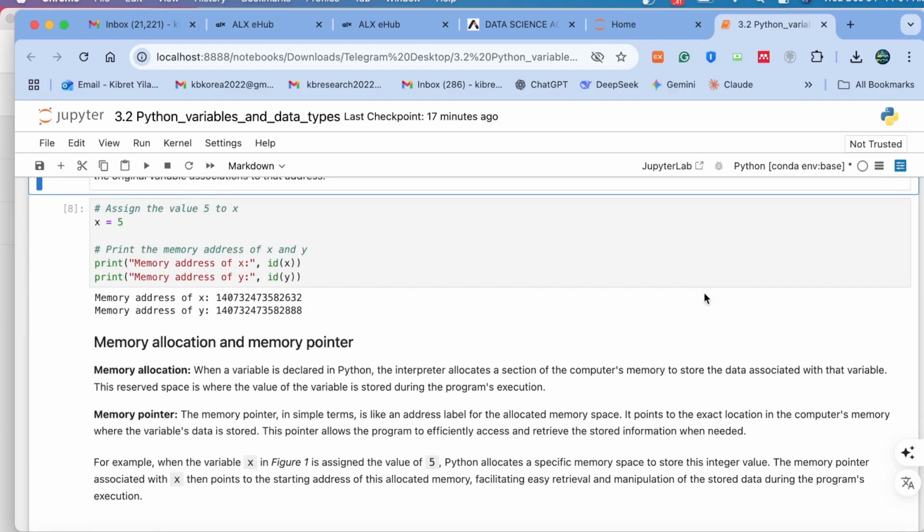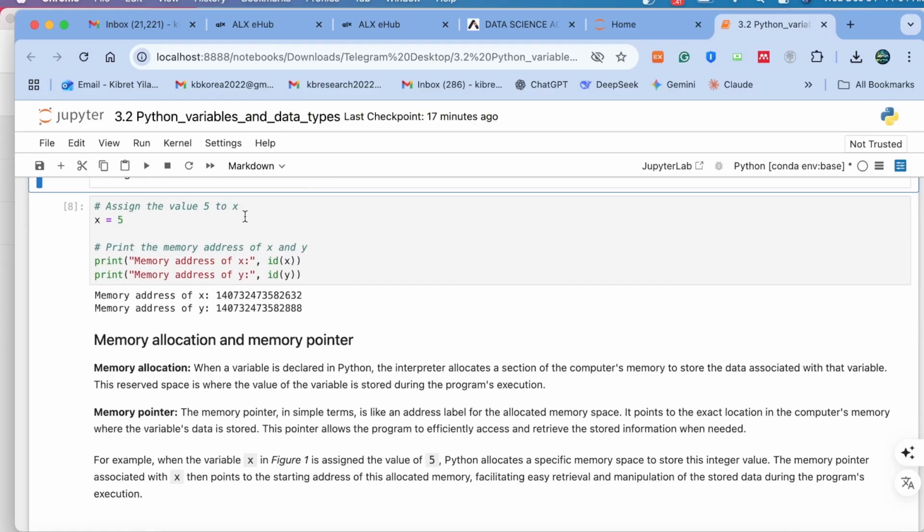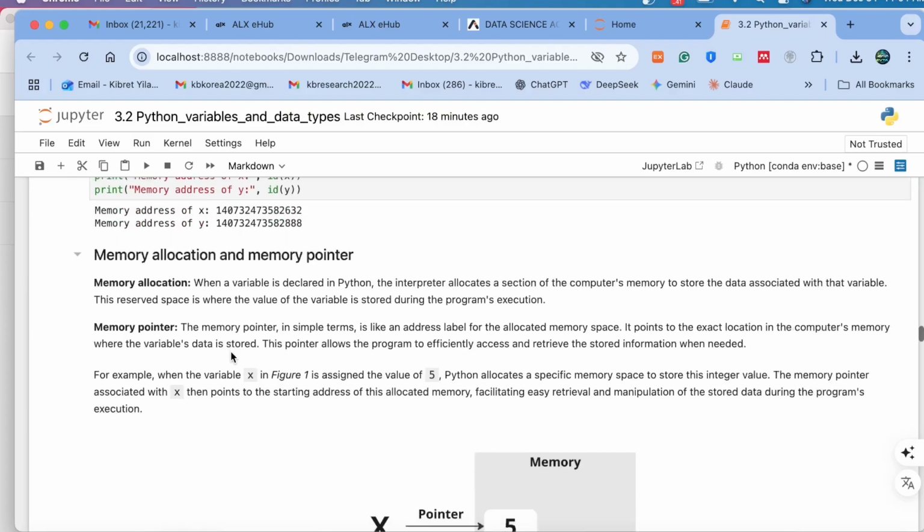So assign the value, for example x equal to 5, and let's see the id, the identification, just the address, the pointer of x. The id of x is totally different from the id of y.